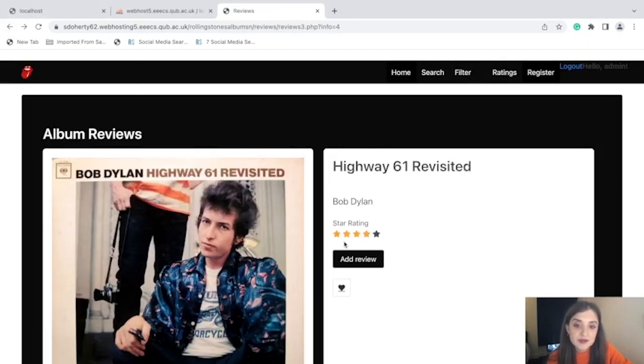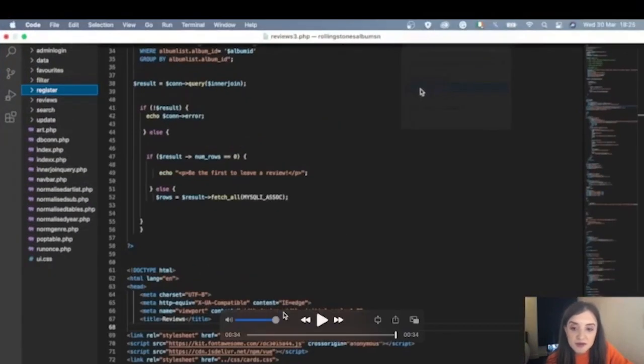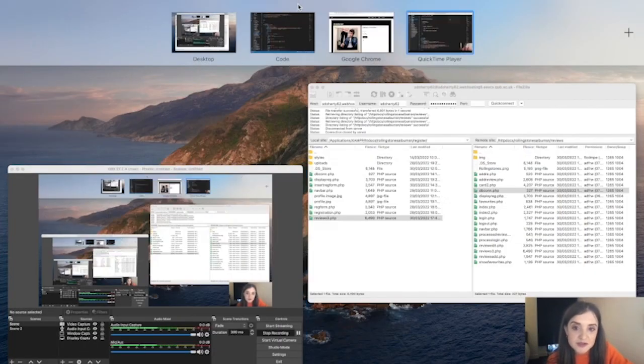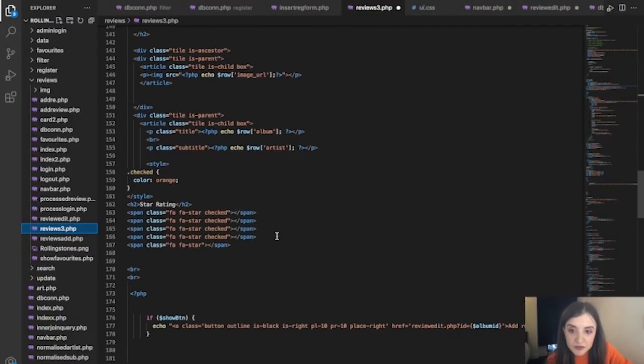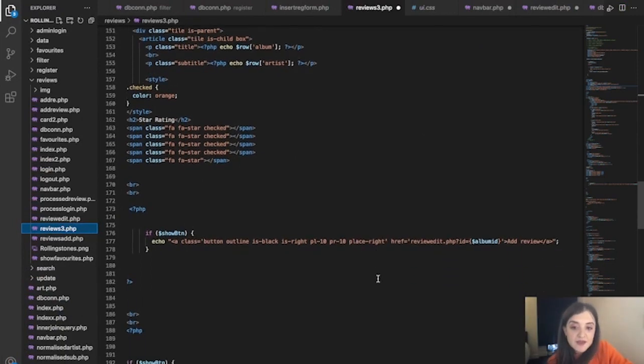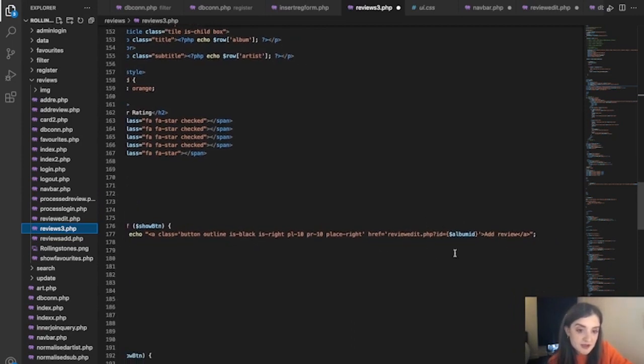So if I show you where it is in the code, this is the star rating here, just stored inside different span tags, and this is the button here to add the review, so it's sending a GET to the next page.